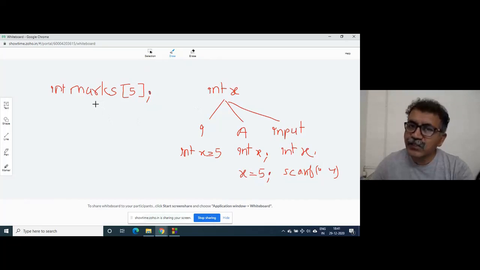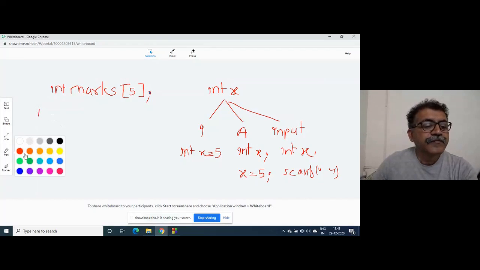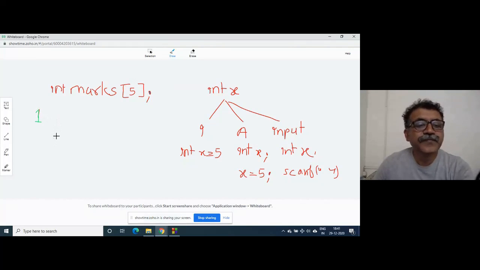Similarly, there must be three ways for arrays. So the same ways we will use here. What is the first way? How to initialize an array? That is the first way, initialization of an array, right? So how to initialize?